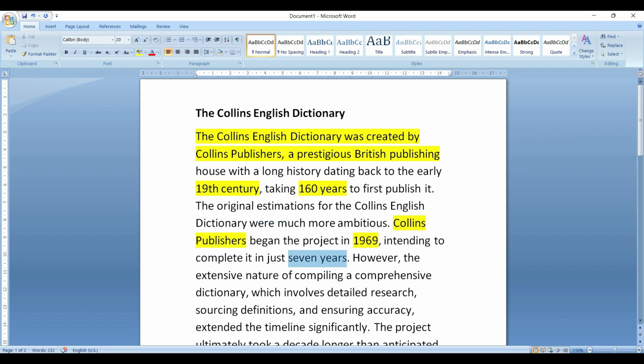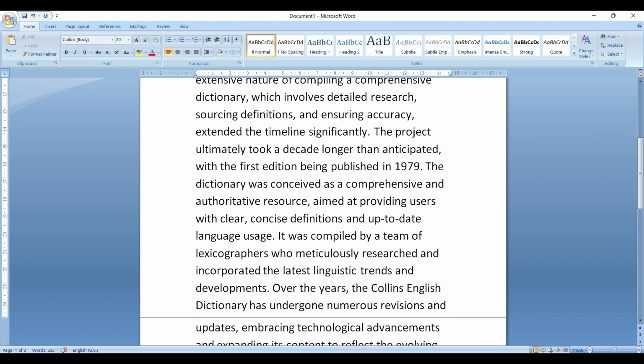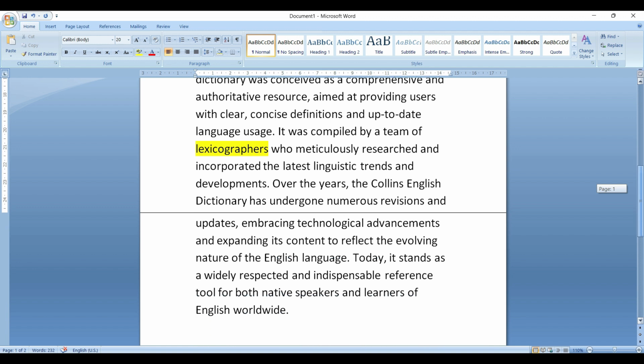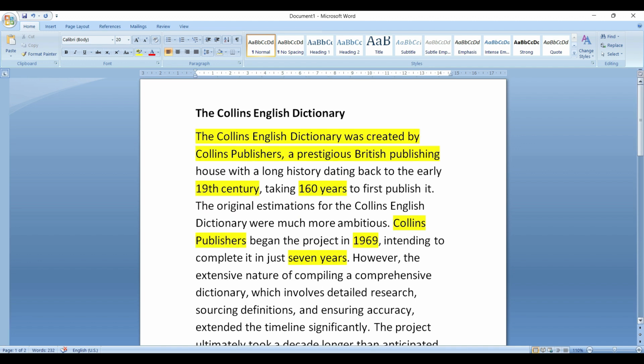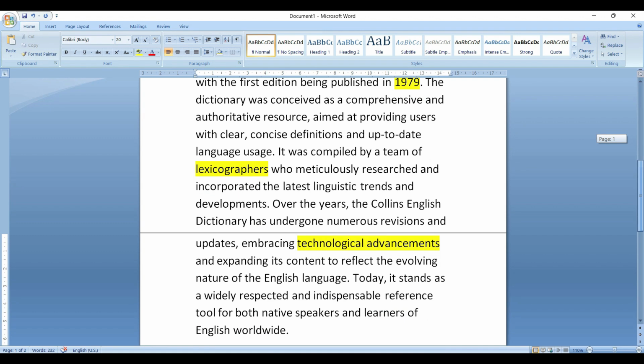1969. Oh, I just saw 7 years. Why not? I will highlight that as well. Moving on. 1979. Another date that it is important. Oh, my eye also caught the word lexicographers, which is terminology. It is a word that cannot be paraphrased at all, or at least not easily. Okay, some phrases that attract my attention. It doesn't mean they will give us the answer, but they will act as landmarks to help us locate the answers in the text. Now, let's go back to our questions to underline keywords and recognize paraphrasing or potential traps.